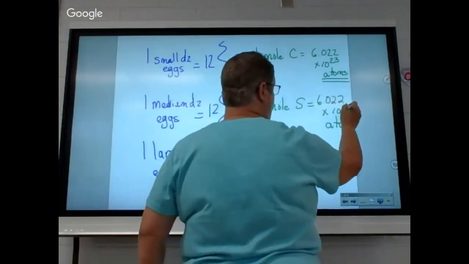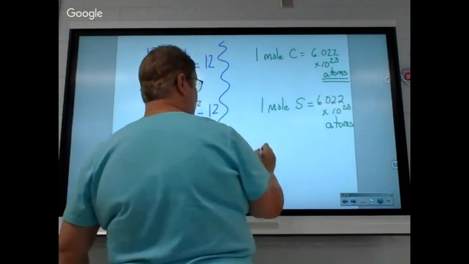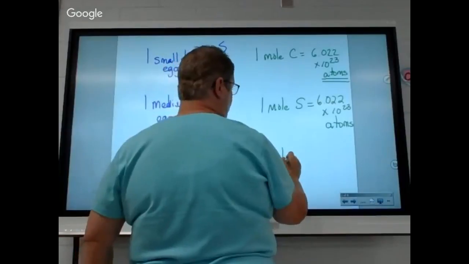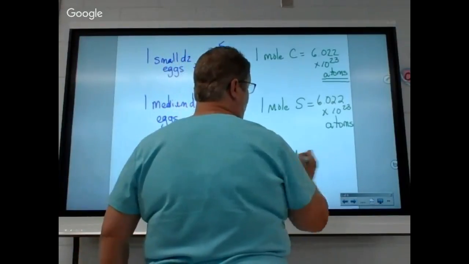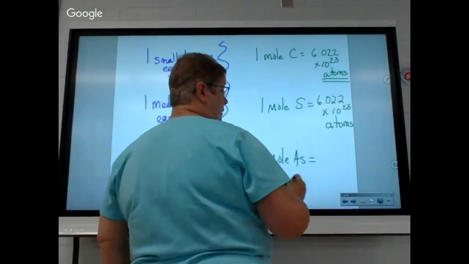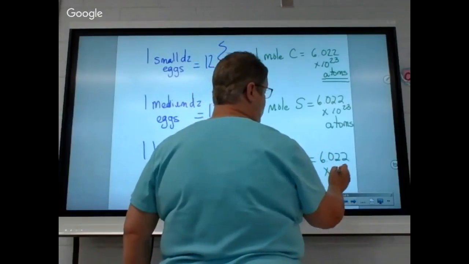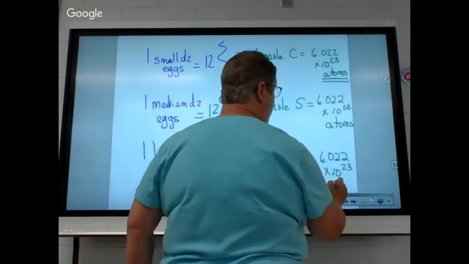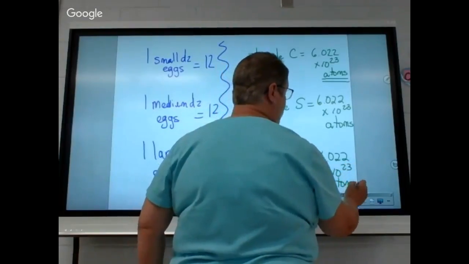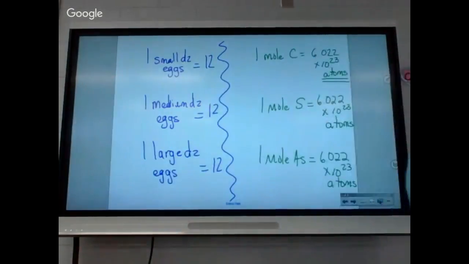Exactly. And if I do it one more time like we did over here, if I say 1 mole of arsenic, there are how many atoms of arsenic? Same thing. Okay? Do you see where I'm going and see the similarities here? It's just like a dozen, except the number's different. The amount doesn't change. It's just a gigantic number instead of being 12. It's just a new number we have to learn.